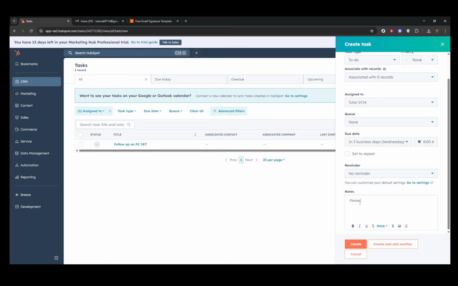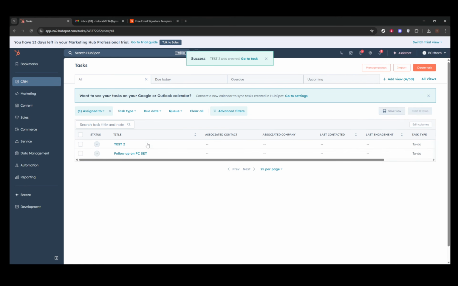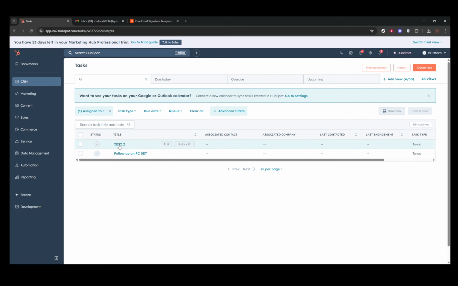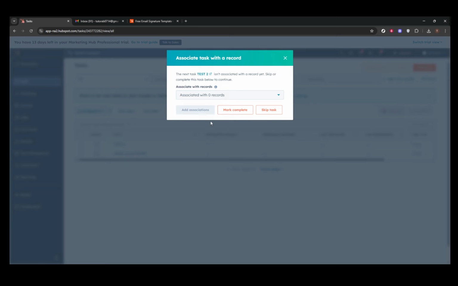With your tasks created, it's time to organize them using task queues. Task queues are essentially simple lists designed to help you focus on what needs to be done daily. In the Tasks area, click on Create Task Queue. Give your queue a name, like Monday Follow-Ups. Decide if this queue will be shared or kept personal. After setting it up, you can add tasks from your list directly into this queue. By doing this, you're creating a focused and organized way to handle your daily workload.